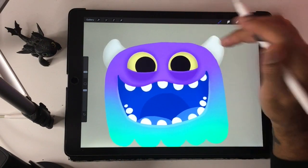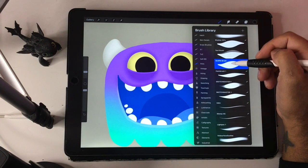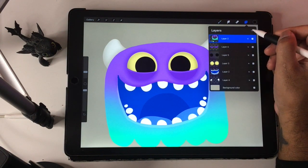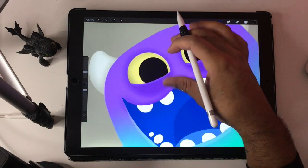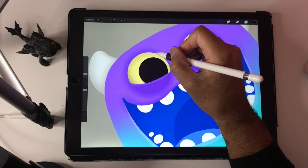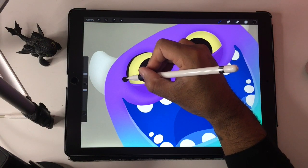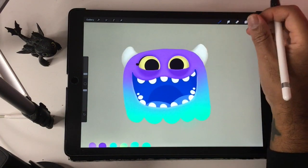Now I'm going to experiment here because I didn't do this when I was practicing. I'm going to stay with graffiti brush and use black. I'm going to make a layer above everything else. I just want to see how this looks, so I'm going to make the brush pretty small. I think I kind of like that.